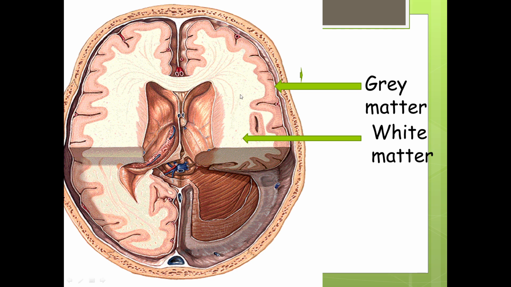What does it contain? The gray matter contains cell bodies of the neurons. I told you at the very beginning the brain consists of an enormous number of neurons. The cell bodies of such neurons are mainly found in this outer part or the peripheral part of the brain. We call it the gray matter. The middle part of the brain is whitish in color, it is white matter. The axons of the neurons are mainly found in this white matter.